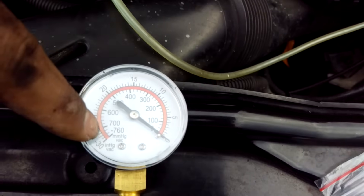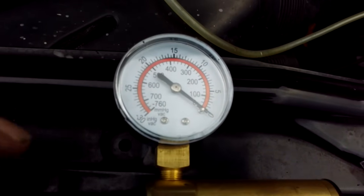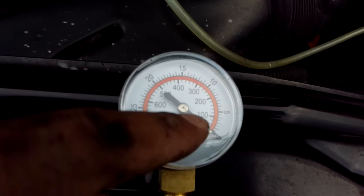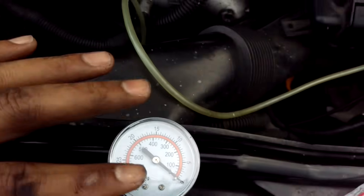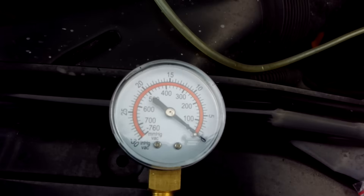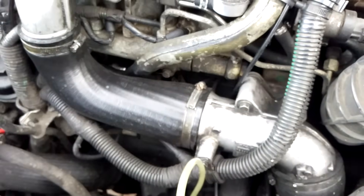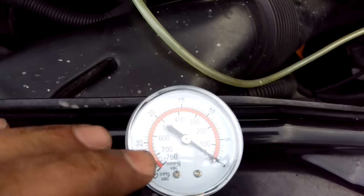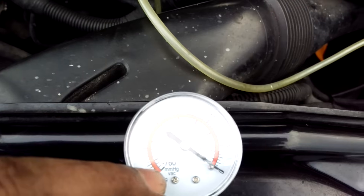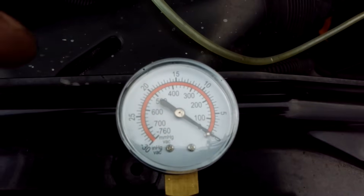I would expect the gauge to go all the way or pretty much all the way around and hold constant. This car idles at 700 RPM, so when I then increase the revs to 1000 RPM I'm looking for the reading to dip back down, because at 1000 RPM the engine is stable and the vacuum is then diverted away from the mounts and goes completely to the boost control valve to allow the turbo actuator to be moved. I'll start the engine looking for a full reading, increase to 1000 revs and watch it go off, then let it idle and it will go back on full — I'll cycle it a couple of times to confirm the valve is working as expected.